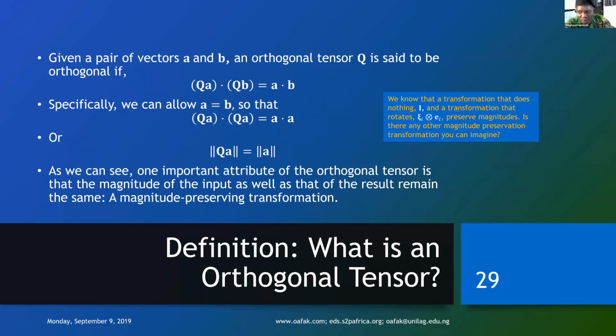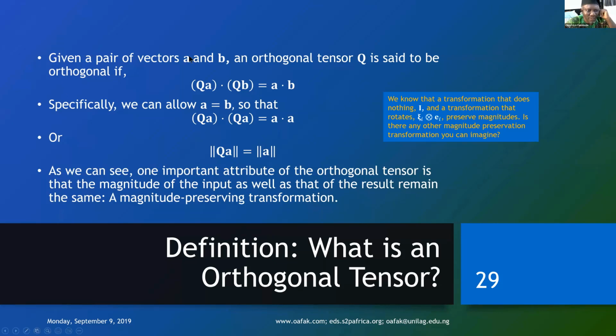You will see we can always form a reflection tensor. We can put mathematics into it and give you something that when we transform any vector, what you will get will be a mirror image of it. That's a reflection tensor. So just like you could get a projection tensor, there is a reflection tensor. Okay, so when we talk of orthogonal tensors, you can just relax and know that all we are talking about mathematically are those three things: identity, rotation, and reflection. So whatever mathematics you do, at the end of the day, it's not going beyond those three transformations.